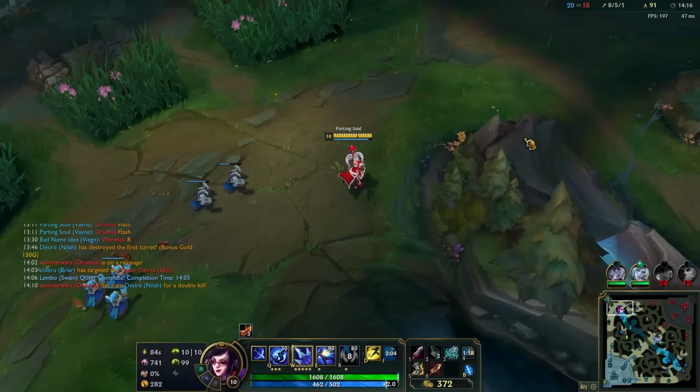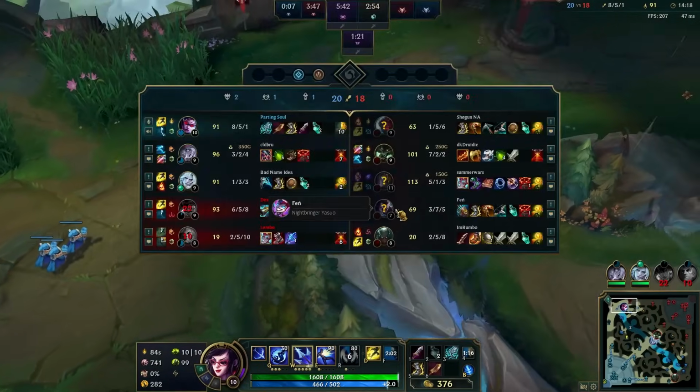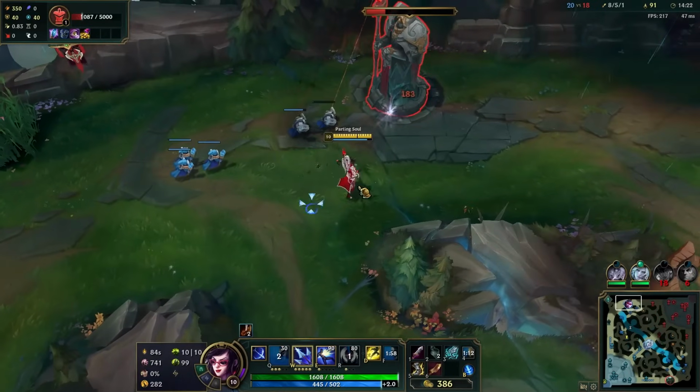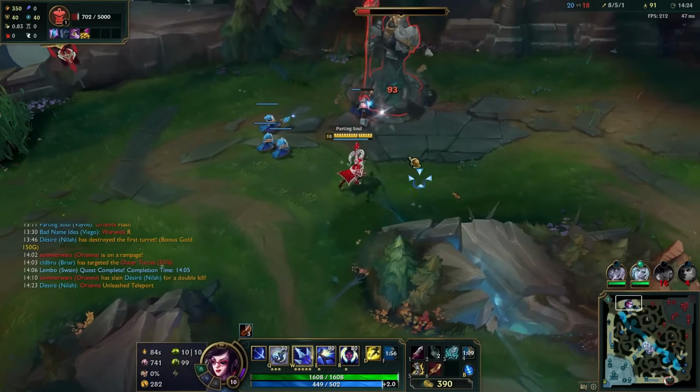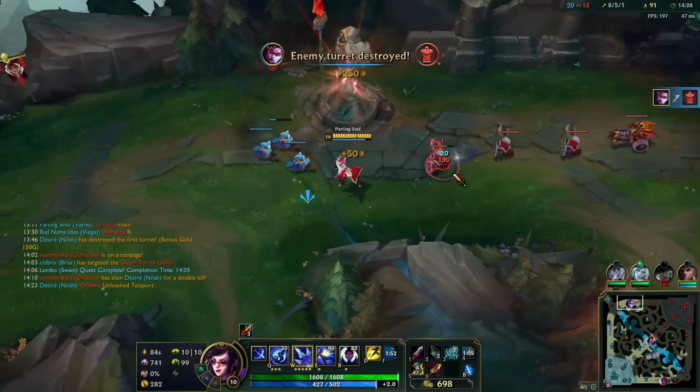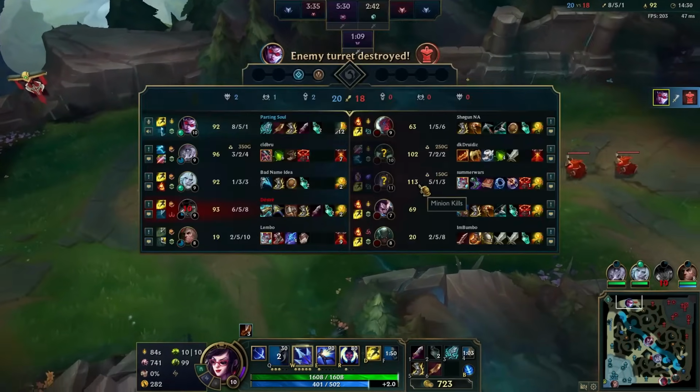Warwick is mid, so there's a potential chance that Yasuo is top lane. But he's level 7 and I'm level 10, so that won't end well for him, even if he comes top lane, which allows us to get a free tower because Yone is still pushing bots. And let's continue pushing top.